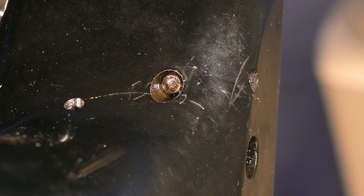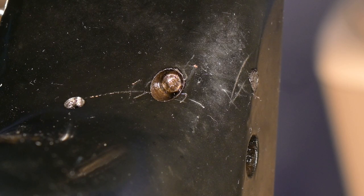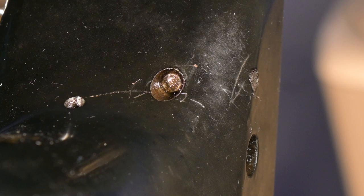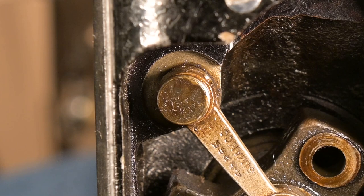So that is not a screw. There's no slot or any kind of screw head there. I think that's the other end of a pin that is holding that top piece in place. So I have given it a tap with a punch, and I'm just going to look around the other end, and see if there's much of a difference there. There wasn't much of a difference.